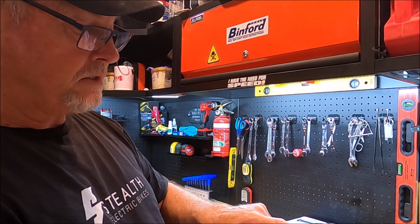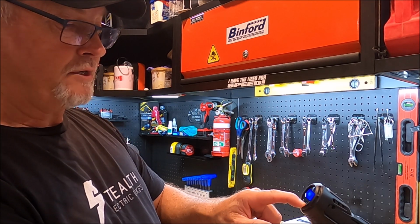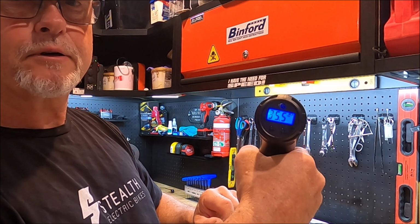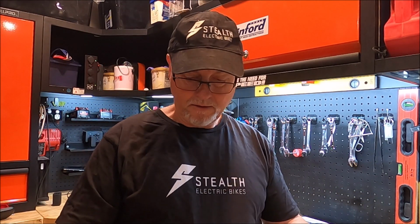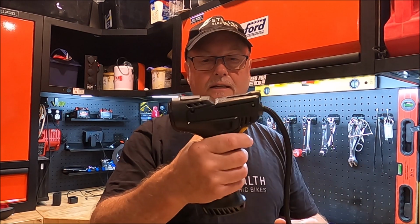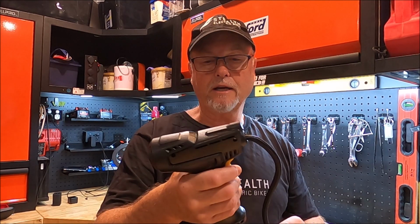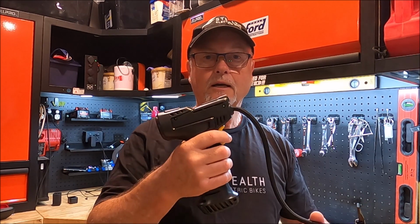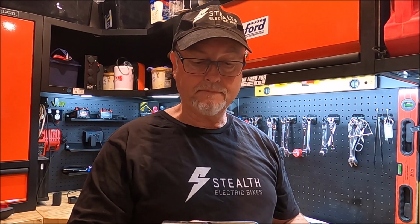And there's a plus and minus button there. That might be a preset, I'm not sure. Look at that, preset at 35.5 PSI. So that's ideal. All right, very compact, I like it. For 15 bucks, that's a bargain. But what we need to know is, what's the duration of it? Will it pump up a flat tire to full pressure, and how many times? So let's go and test that out.